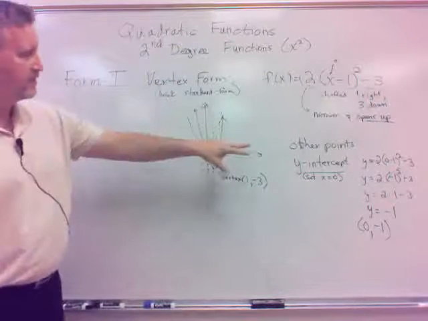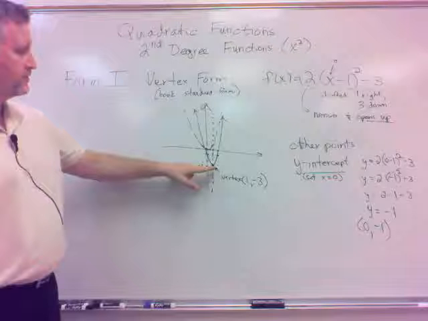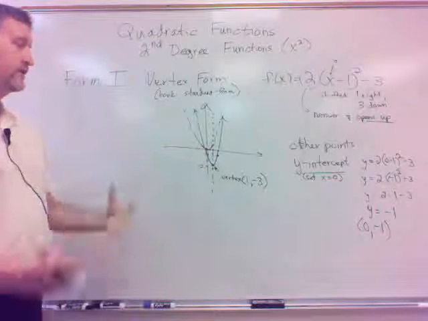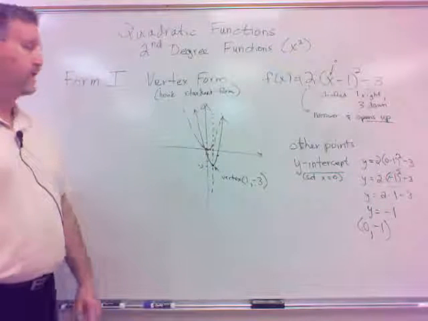All right, we really just used 3 points. We knew it was a parabola that opens up, and I knew my vertex, and I got that point and that point. That's enough to graph this thing. 3 points, you got it.